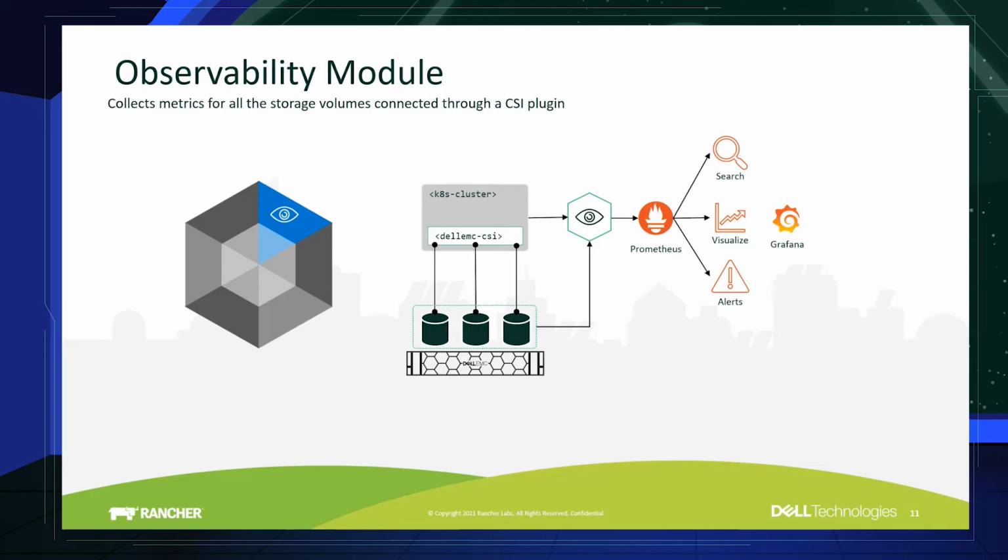SSL certificates for TLS between the nodes are handled by Cert Manager. CSM Observability can be natively integrated with Rancher's built-in monitoring system, which consists of Prometheus and Grafana. It uses the OpenTelemetry Collector to push storage metrics so they can be consumed by Prometheus. Once Grafana and Prometheus are properly configured, customers can import the pre-built observability dashboards, and of course, each dashboard can be edited so customers can build their own customized dashboards. With that, let's see a quick demo.